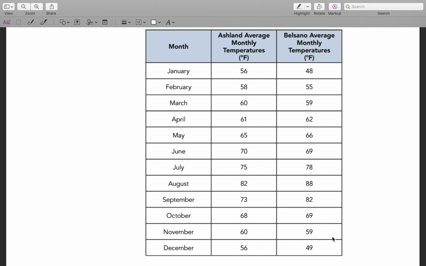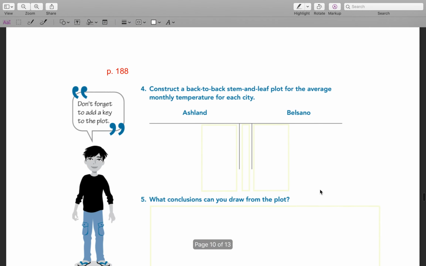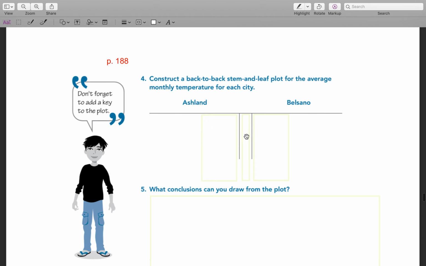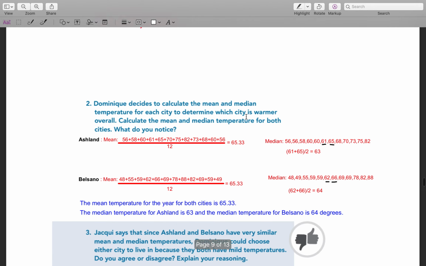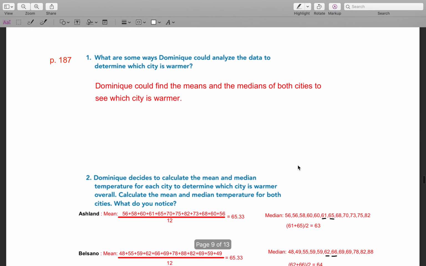We see that the smallest number is in the 40s, right? I see some 40s here, and the highest, or the maximum, would be in the 80s, right? So the stem is what we're going to commonly share because it's a back-to-back stem and leaf. So it's going to be 4, 5, 6, 7, and 8. So the stem would represent your tens place, and all the ones would be the leaf part.